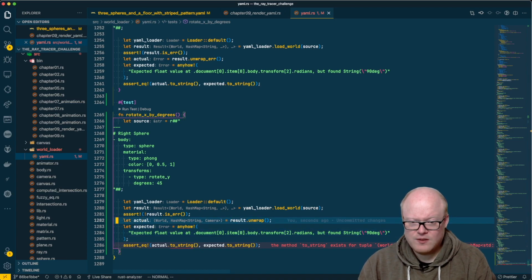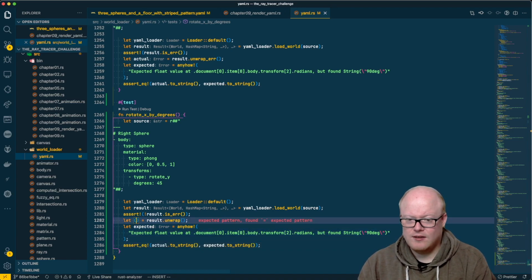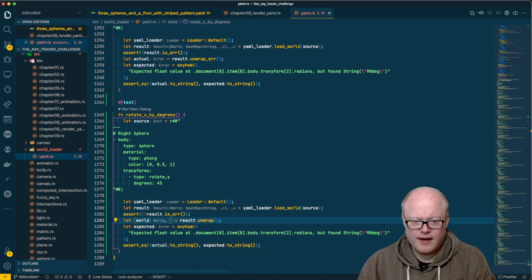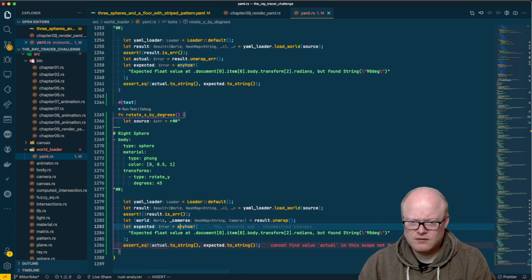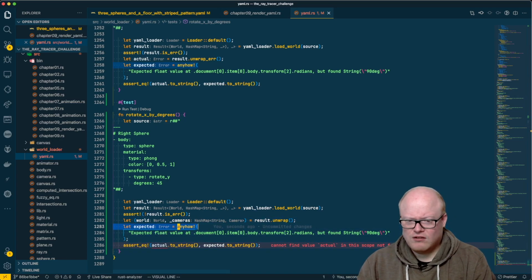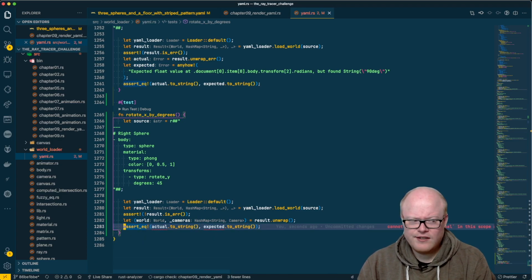And actually this one would then give us a world, I guess, and some camera hash map thingy that we don't need at the moment, so let's not think about that too hard. Let's see.